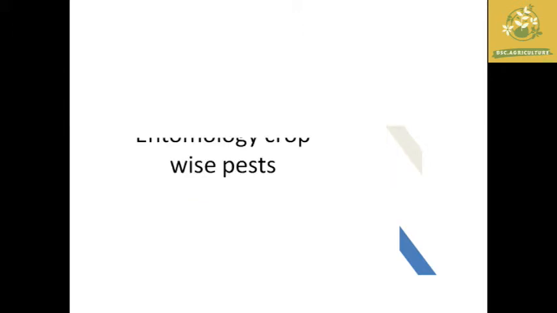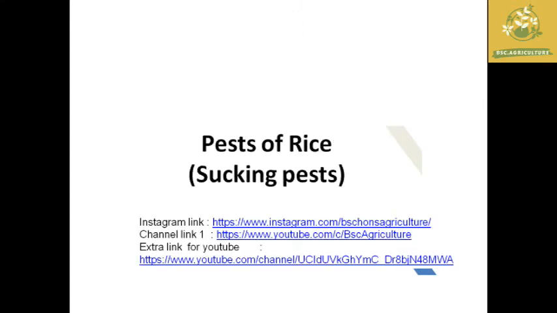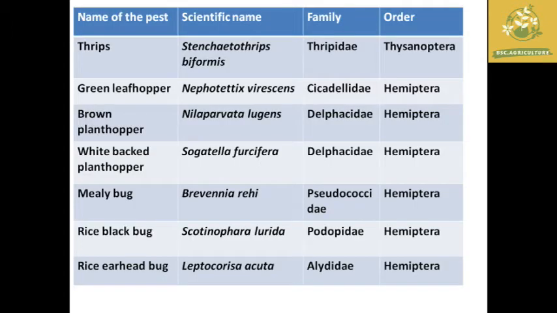In this video, I am going to tell you about entomology. From this video, we are only going to see the crop insects, lecture wise. The first crop-wise pest I am going to tell you about is the pests of rice, and the first major classification, the sucking pests present in rice, will be explained by me. So let's move to the video.